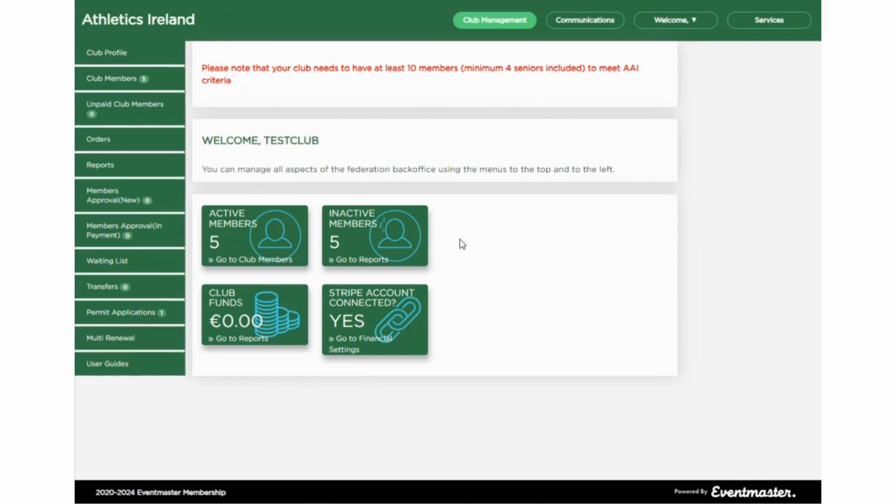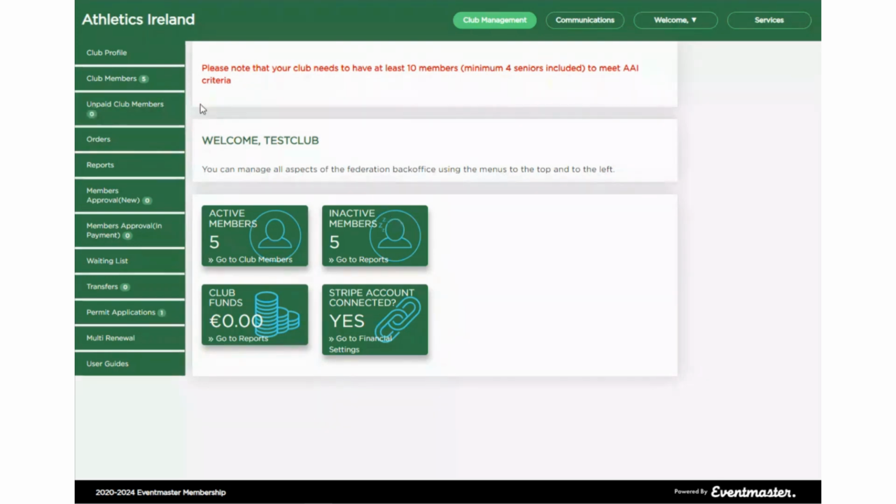For club officials, if it's your first time, you'll notice that when you log in, because you have access to all the membership data, you'll be required to have two-factor authentication on your login. For this to be set up, all the instructions are on screen, step-by-step, when you log in. But if you're ever having any issues or need anything reset, you can just email support@eventmaster. Or if you've changed phones or anything like that, we can help you there.